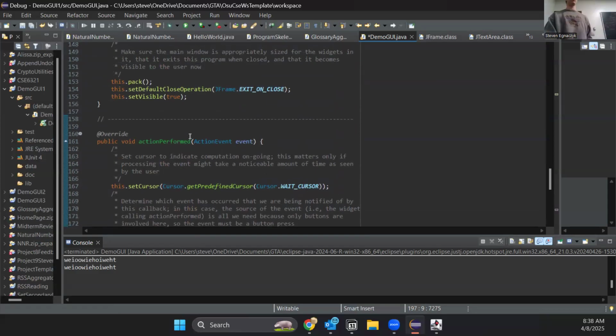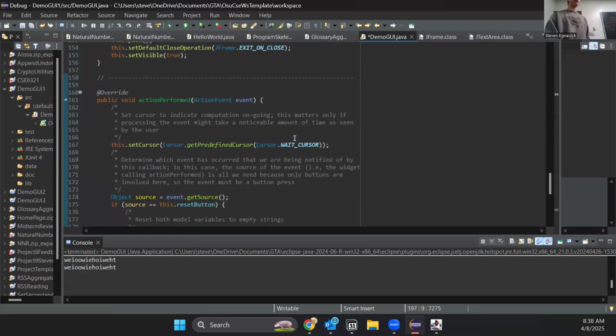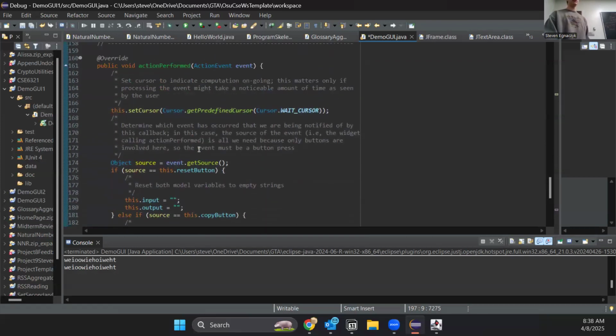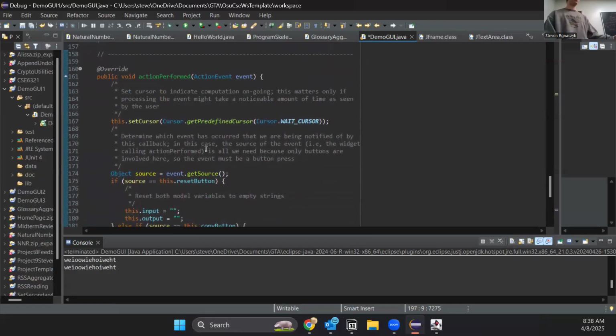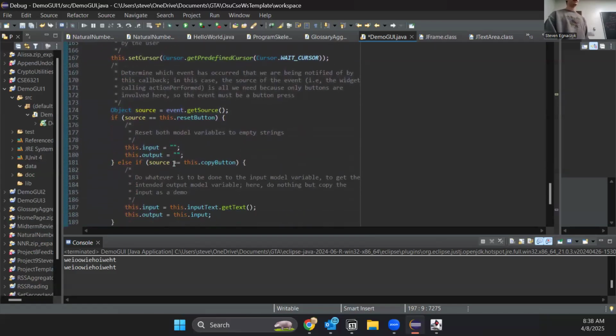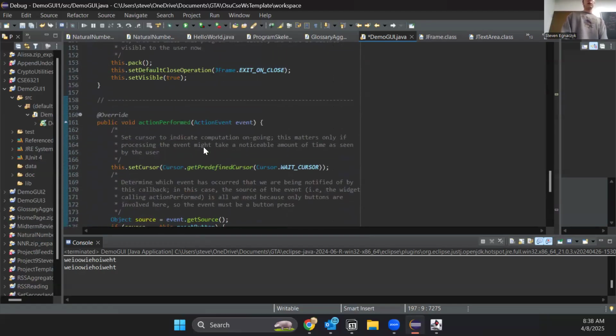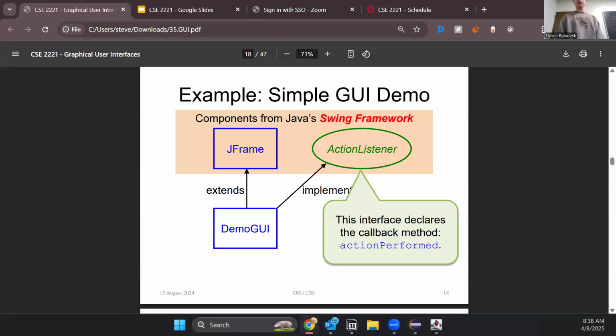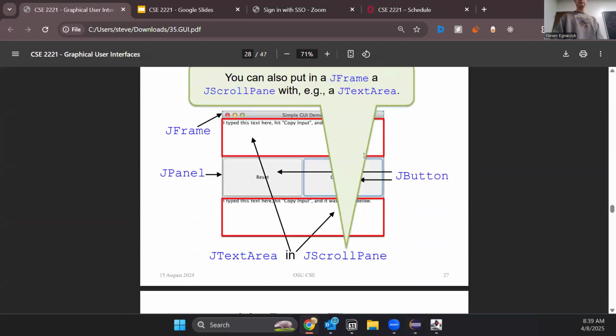It will call this action performed. It'll pass in what action event it was. In this case there's only one action, which is I was pressed on. It gets the source of the object, and then based on what the object was, it does certain things. Okay, that's GUI at a high level overview. I would highly recommend going in and playing around with the GUI, you can download this yourself, just because it can be very confusing at first. But it's kind of fun once you get the hang of it because you can just add components and do things. Okay, where were we?